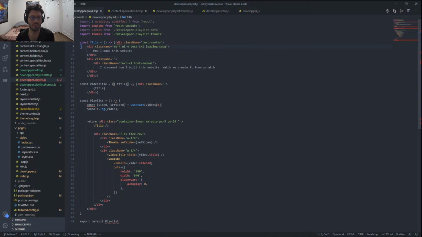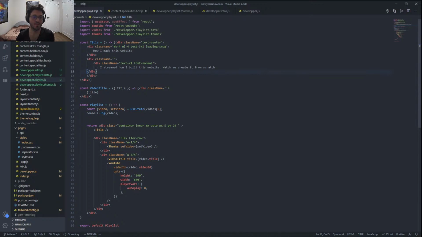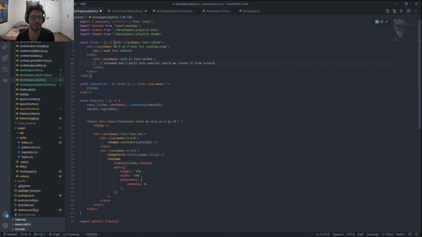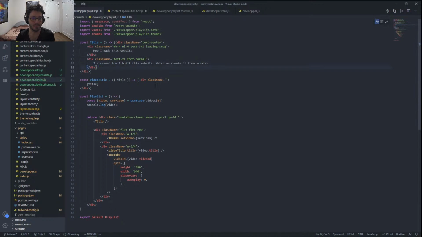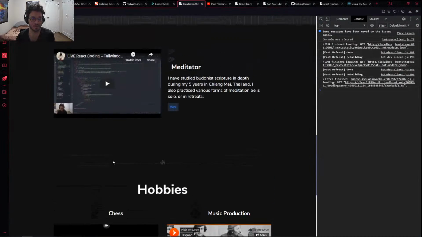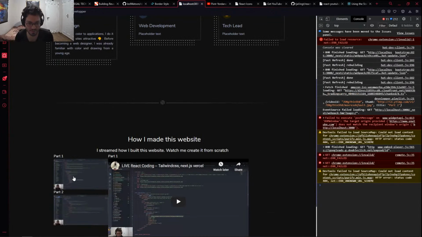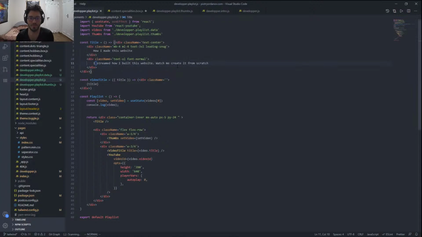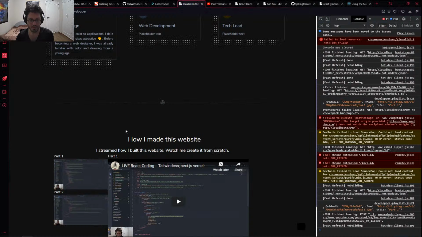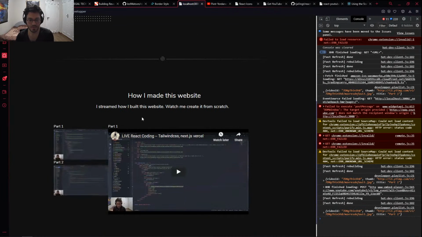Something is wrong. I'm missing a div somewhere. There. I'm not missing a div somewhere. I just added a div. There we go. Let's get back to developer. There's some issues. I don't like the dark theme, it's a bit too dark. How I made this website. Must be created from scratch. Beautiful. That's great. Now there's a little bit. Okay, we're going to need to add margin top. Or add like 16 is fine. 16 is great.